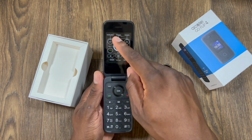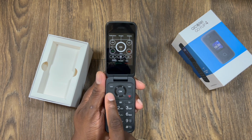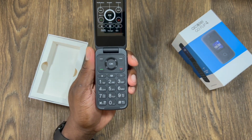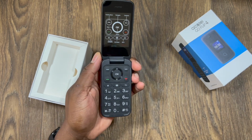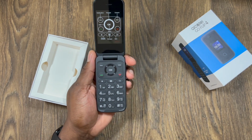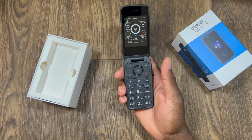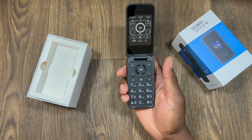Obviously the okay button in the center is for selecting things. And on the top here, you've got your notifications. You can get directly to your notifications. And on the bottom here, this is how you answer calls and get to your call log. Nice big giant buttons on this thing, man. So you have no reason to mistype. Even if you don't like, I'm gonna take my glasses off, I can still see that this says 1, 2, 3, 4, 5, 6, 7, 8, 9, 0, asterisk, and pound. So put the bifocals back on. This is very clear to read, and you can see it's all there. And this phone is just under $100.